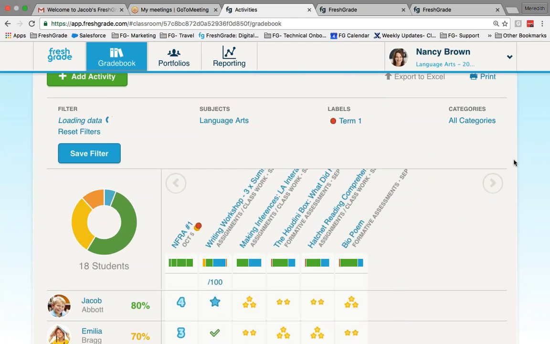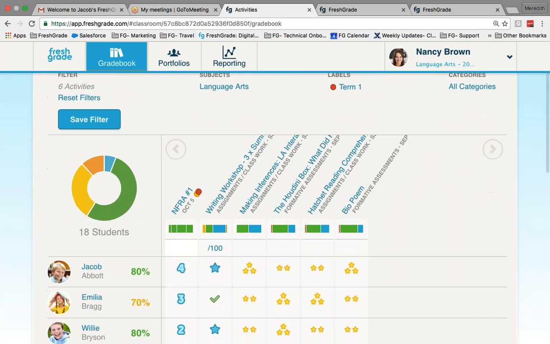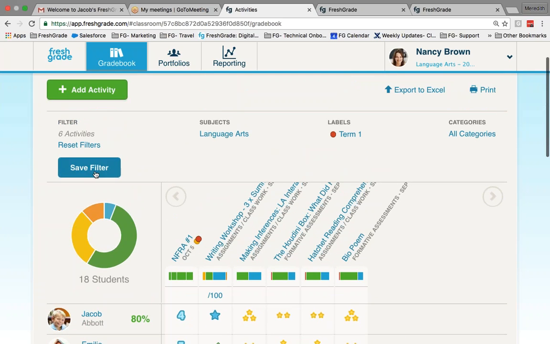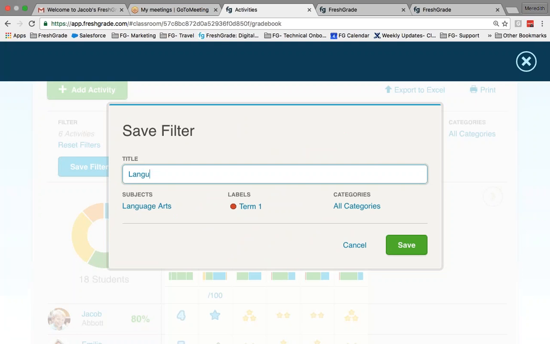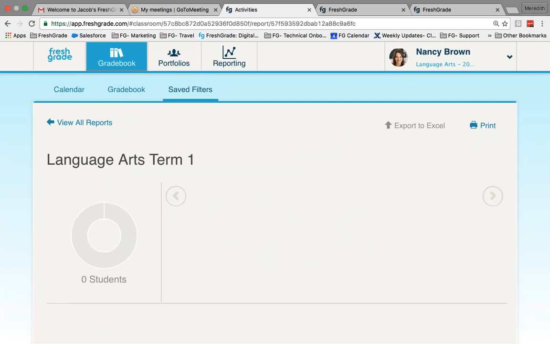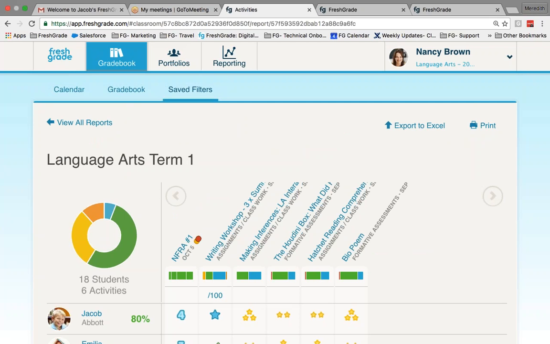Now I'm going to pull away and it's going to drill down into the different terms. I've got a few assignments from term one with language arts. So yes, for you to drill down further, go ahead and tack that additional label onto it. Then what you would do here is say save filter, and you go language arts, term one, and save. Then you could create an additional filter, language arts term two, and save that filter as well. I think that would make it a lot easier. Instead of having one filter for language arts, you can drill down even more, which is really powerful.